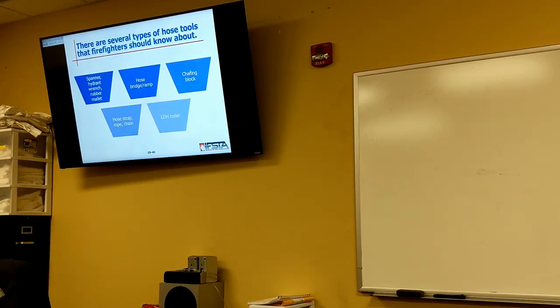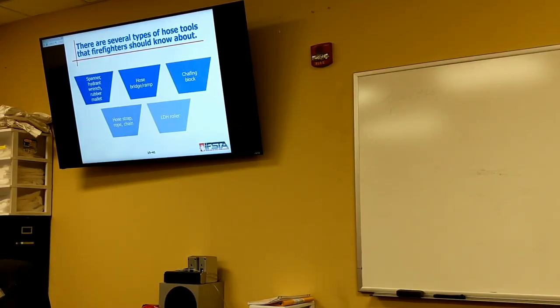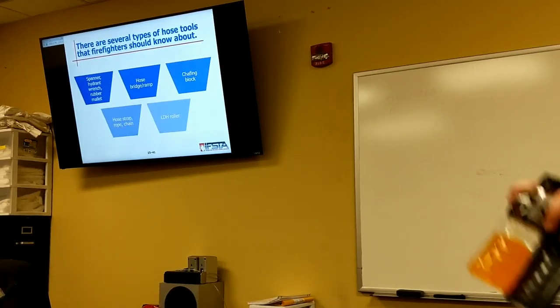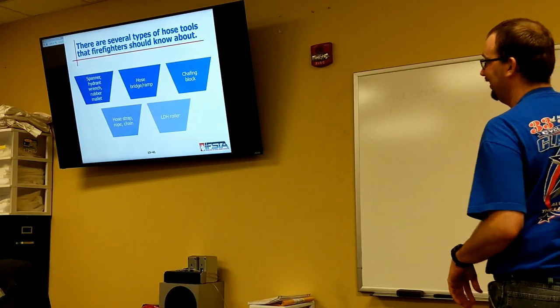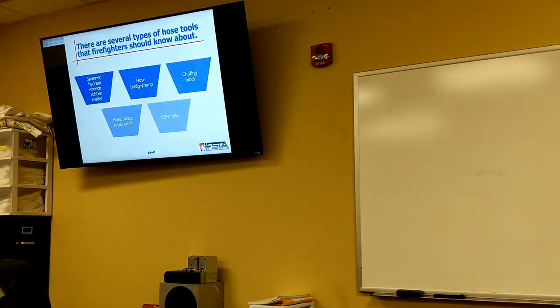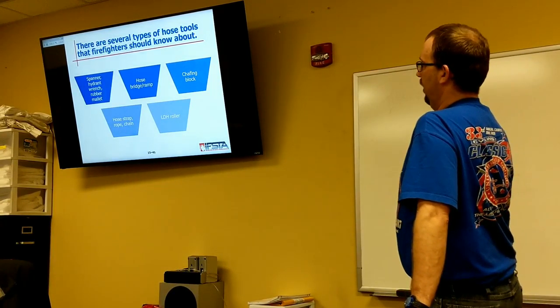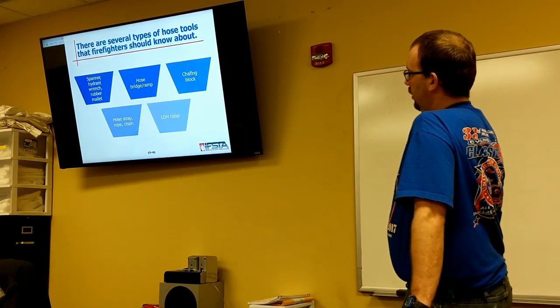Hose tools that we need to know about. The spanner, hydrant wrench, rubber mallets. I don't know. You need no ball breaker for me. It's still hurting. It's called a hoo-ha breaker. There we go. It's what we call it now. We're going to break that out. It's a hoo-ha breaker. That's what we brought in. So, spanner wrench, everybody knows what those are. Everybody knows where they're located on a truck. Hydrant wrench, you can have them in multiple locations. Usually in a hydrant bag for our hydrant connections. Rubber mallets, pretty prevalent right next to where we're going to make our truck connection for the intake side. Hose bridges, hose ramps, something that we would use if we had to lay the hose across the street. Excuse me, and we weren't able to close the road down, so we still have vehicles driving through to help us protect our hose from that damage.